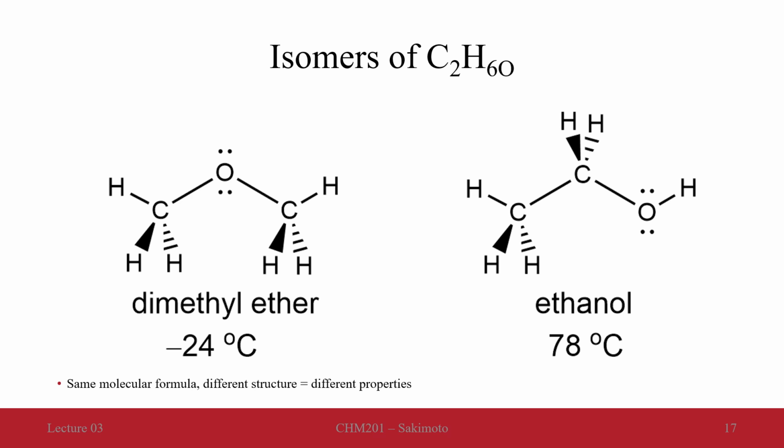As we move forward, 2 weeks from now, we'll concern ourselves with how we would be able to predict that even though they have the same set of atoms, same molar masses, same weight of these molecules, ethanol has a boiling point of 78 degrees Celsius. So at room temperature of about 25 degrees Celsius, ethanol is a liquid, versus dimethyl ether, which has a boiling point of minus 24 degrees Celsius.